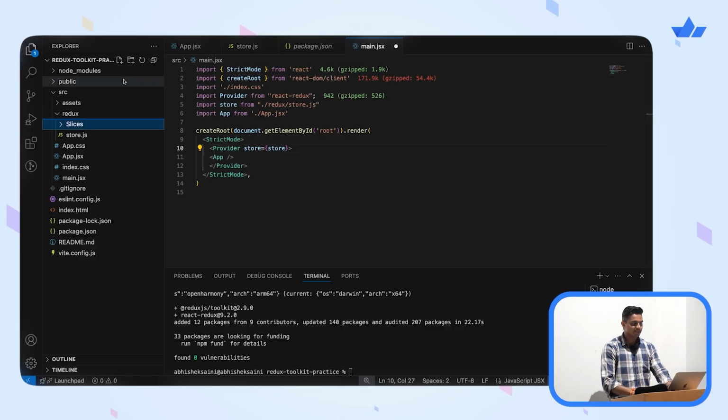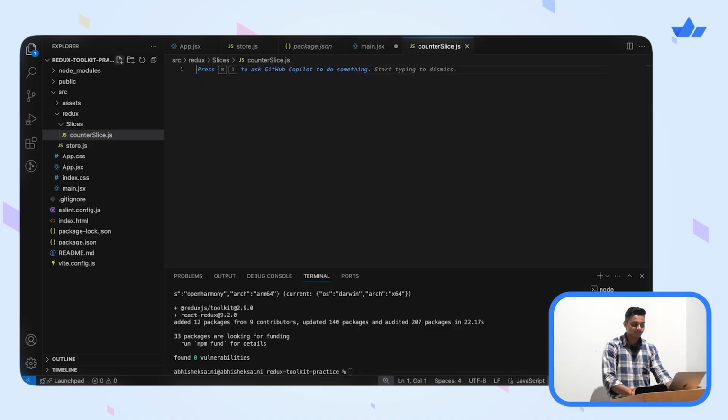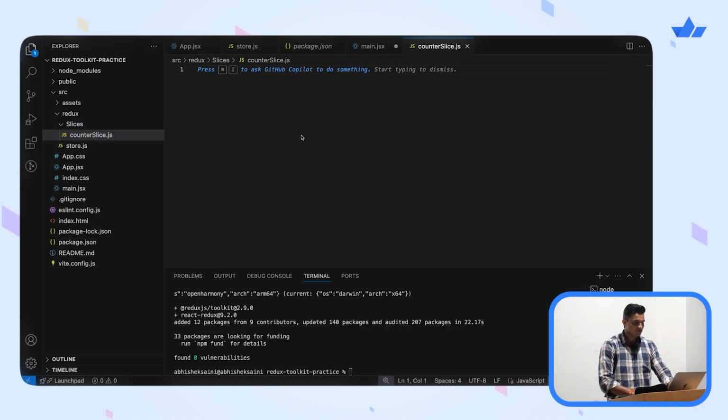Inside the slices folder, I can create multiple slices corresponding to the features I am creating. Right now we are creating the counter feature, so I will create a file named counterSlice.js. In the same way, if you are creating some other feature, you can create a file with that name and use it in your store.